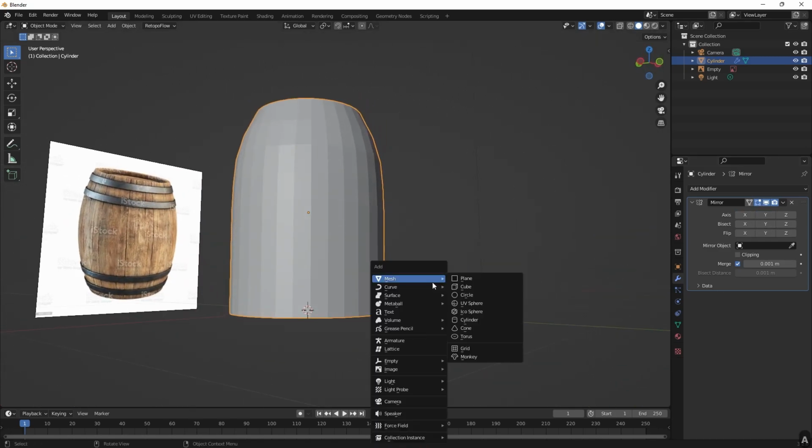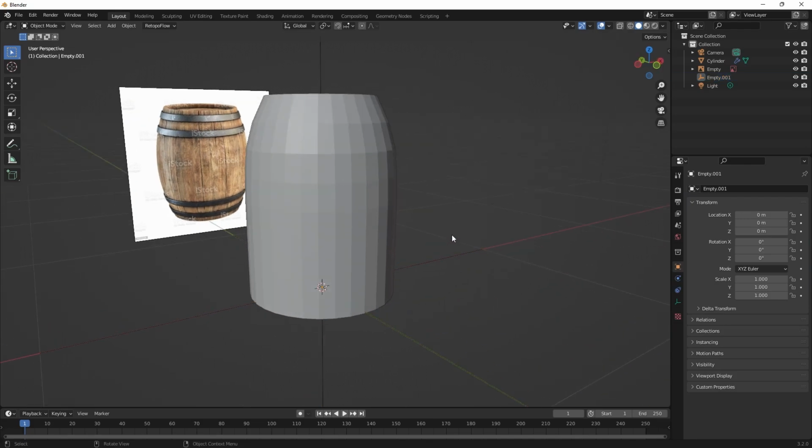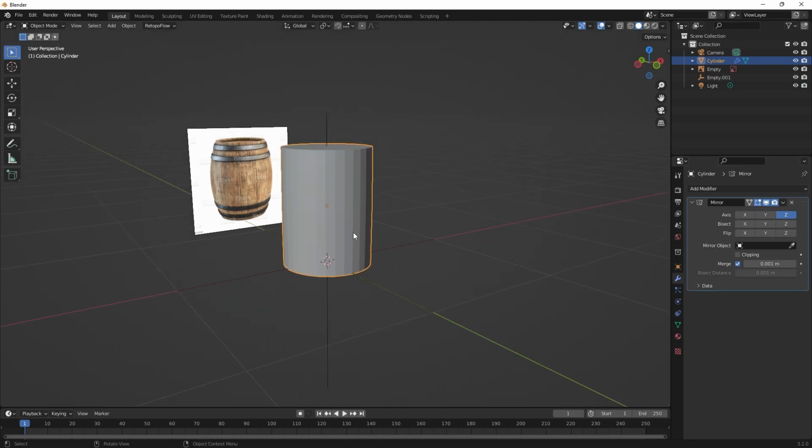So I'm going to press Shift A. And there's a really common object that we use, which is called an empty, which is just literally an empty group that has a point in space. And we can use this empty as a point of reference to where we're going to be doing this mirror option. So I'm going to grab this mirror option, or sorry, this guy right here. And on the mirror, I know that I want to mirror on the Z-axis. I want to go from top to bottom using this empty group right there.